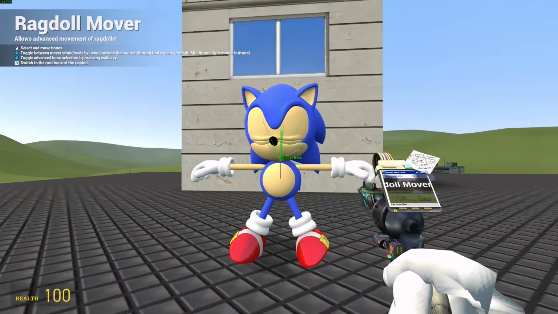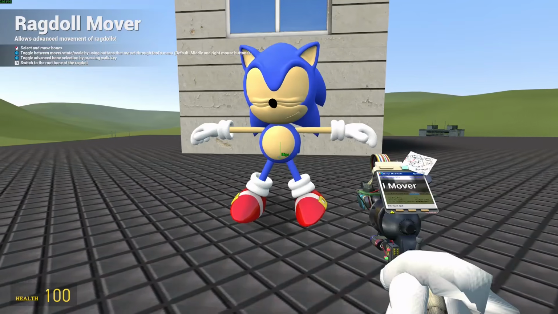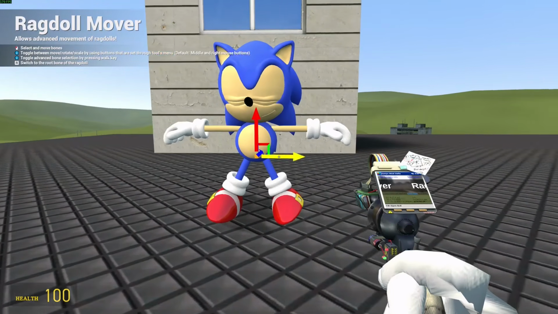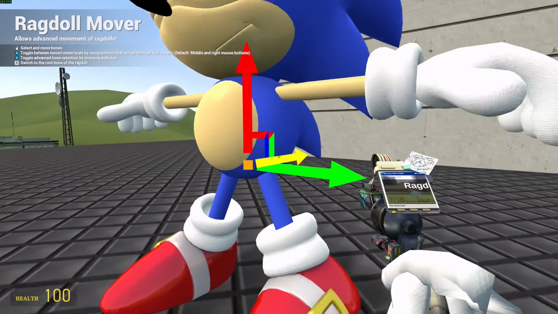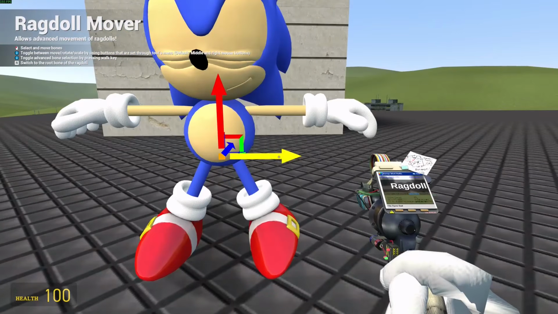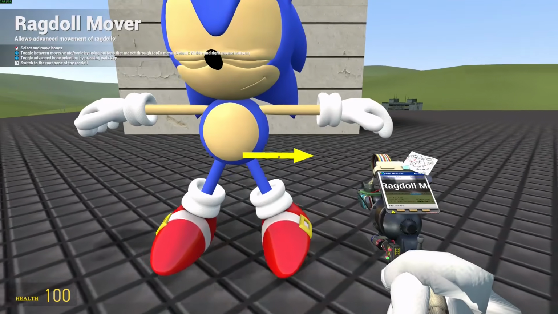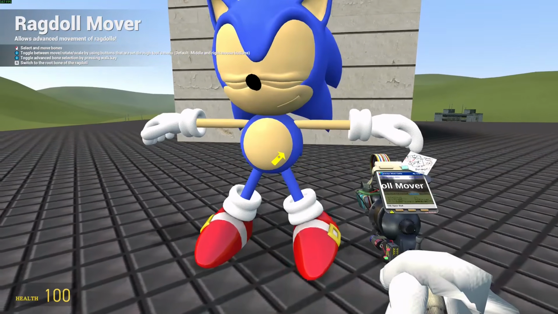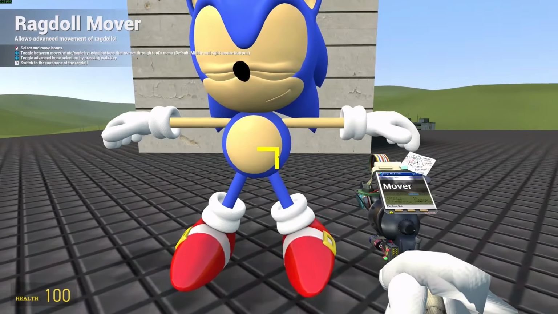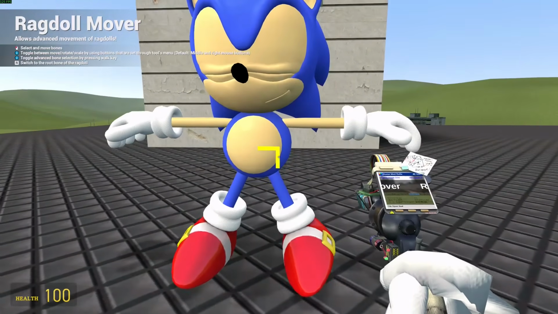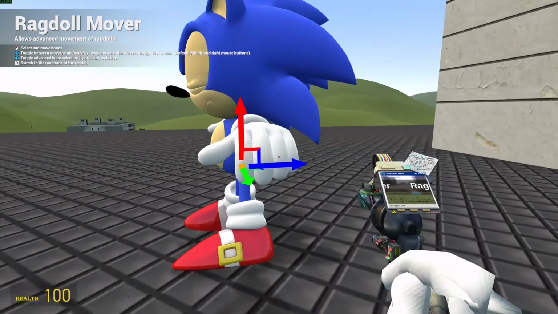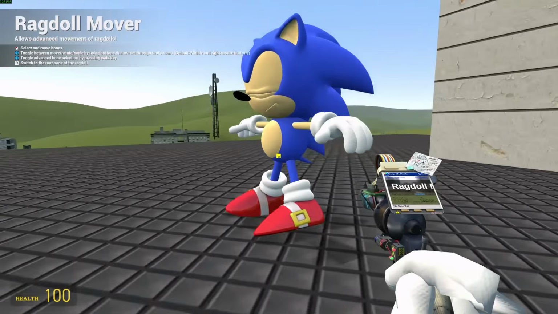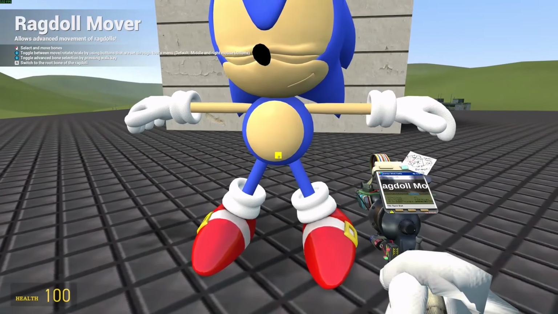So if you just want to move your ragdoll around, you select the hips, which you do by moving your mouse around here. You get these options where you can move your character to the left or right. You can move them up and down. You can also move them forward and backward. This is for just general movement like this if you want to do something like that. We could do this in all directions. You could just select this here and you can just move them around like that.